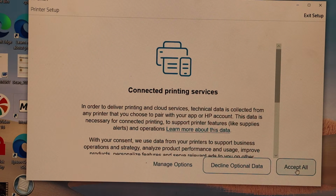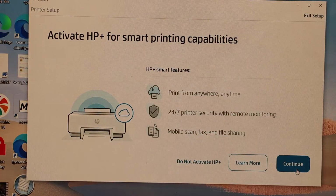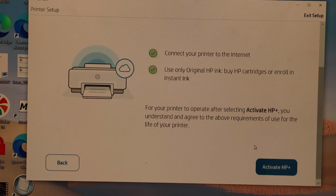Now click on accept all connected printing services for cloud and to deliver printing using the cloud services. So accept all terms and conditions here. You can activate the HP Plus if you want and click continue. Activate HP Plus.